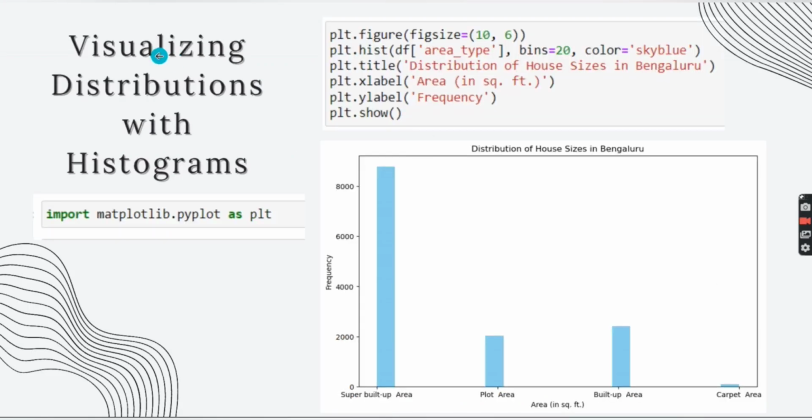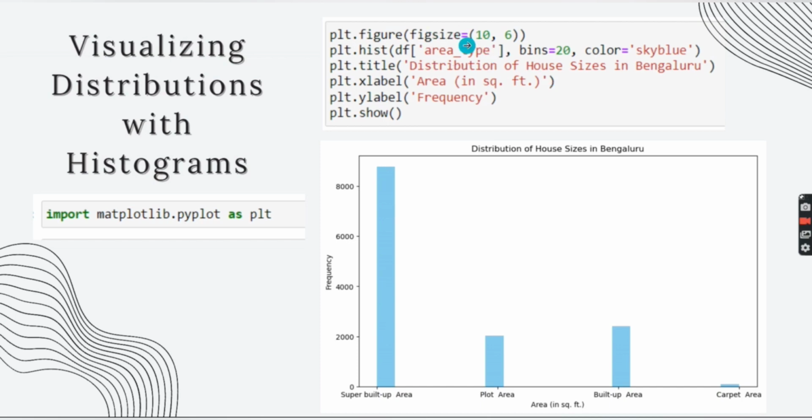After that, we are going to visualize our distributions using a histogram. Histograms are very useful for visualizing the distributions of numerical data. Let's create a histogram for the area column to see the distribution of the house size in the Bengaluru dataset.